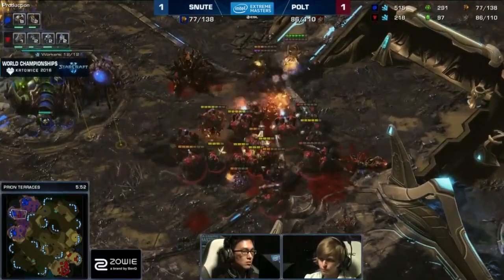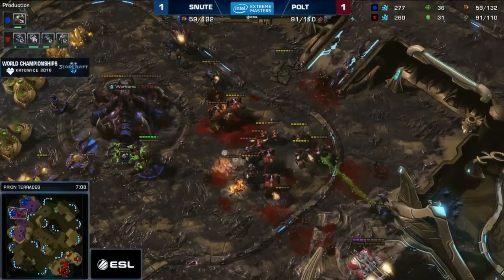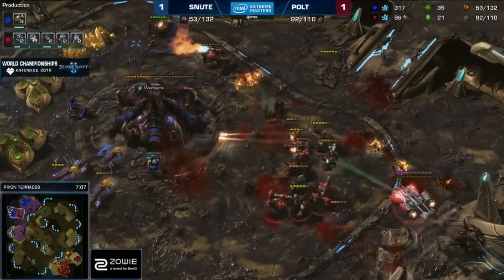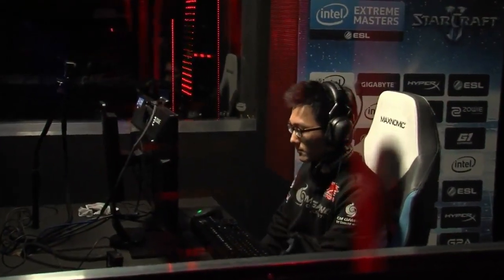These roaches are going to finish up separated. They're going to start out divided, and then we'll end with Conquer. 88 supply against 60, and Snoot also has more workers, which means that he just doesn't really have any units to fight with whatsoever. Yeah, all those workers, not enough. Just needed to read this one a little bit better. GG. Polt goes up 2-1.